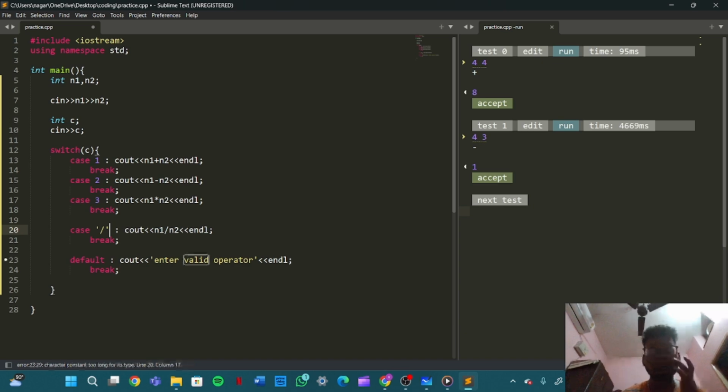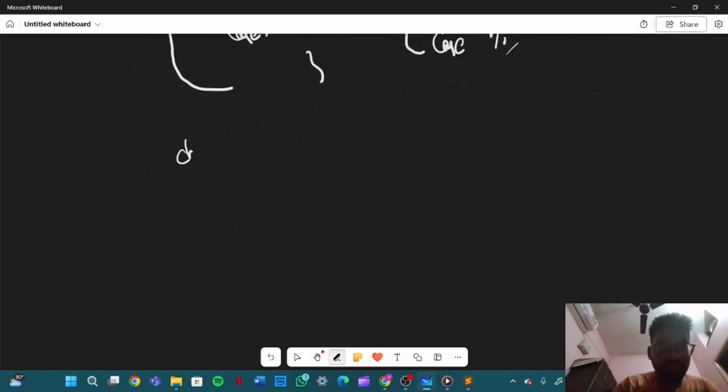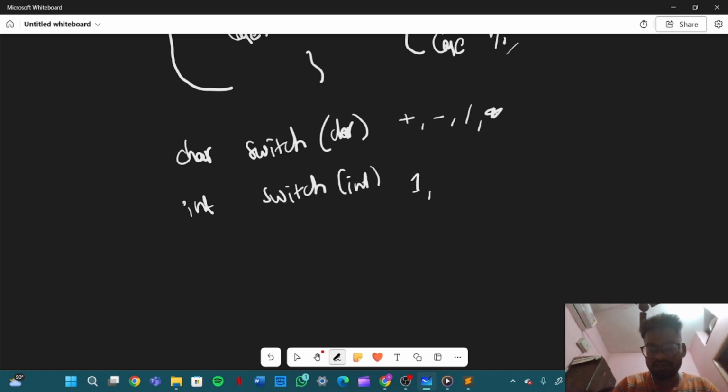Before, we used a character as the switch parameter, so that's why we used plus, negative, division and multiplication as characters. If we are using int for the switch case parameter, we'll use integer numbers 1, 2, 3, and so on.